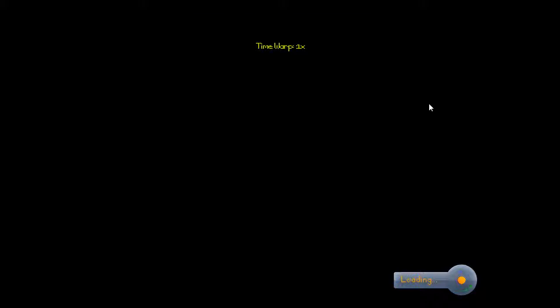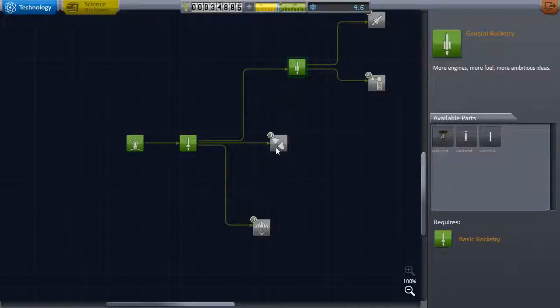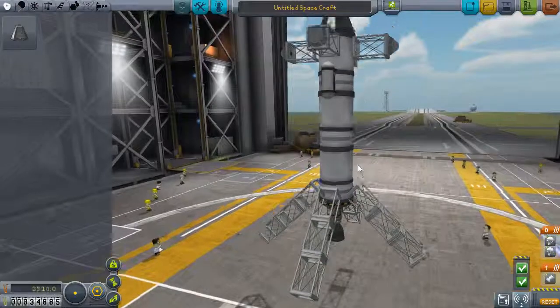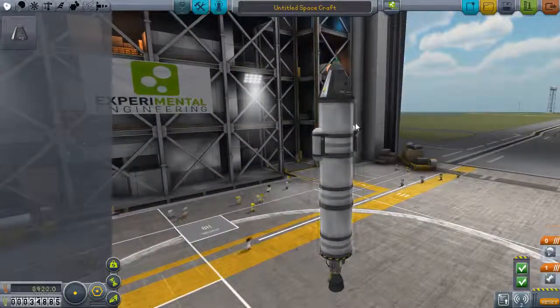Excuse me? Didn't I just buy a radial decoupler? Pretty sure I did. No, I did not. That's not exactly good, then, is it? But we need to get above the atmosphere somehow.